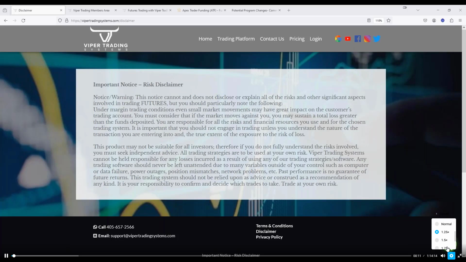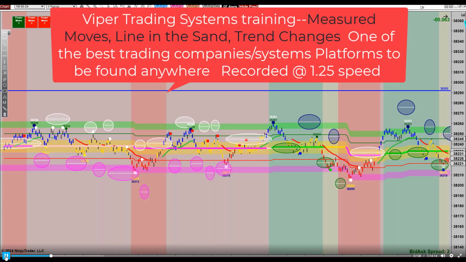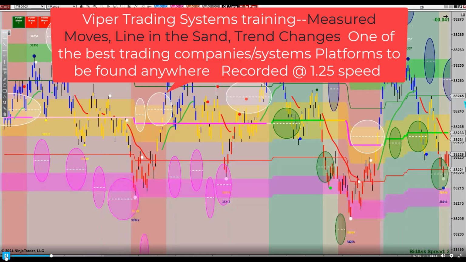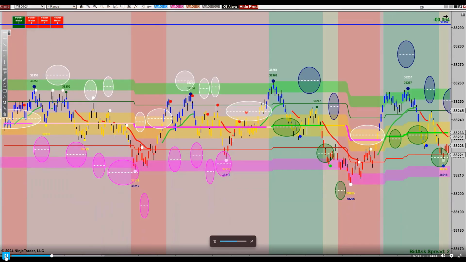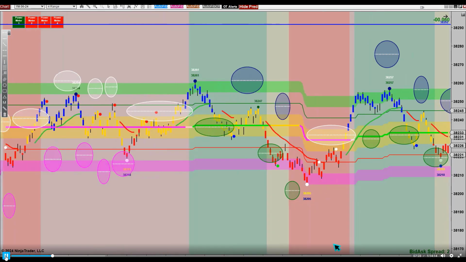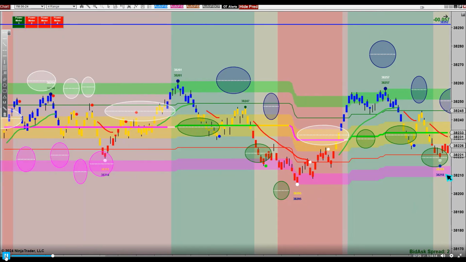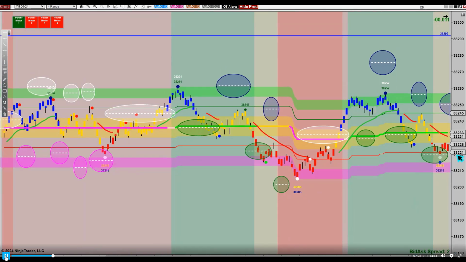Measured moves, line in the sand, and potential trend changes. And when I called this trade right here, right before we left on Friday, remember I was in the room just a couple of minutes after 10, and I said there was a phantom trade setting up, okay? This gave even the programmer a great idea, because we want to keep you in this trade, if at all possible, where you don't have to manage it as much based on what's looking on the left side of the chart and where this is actually going, okay?